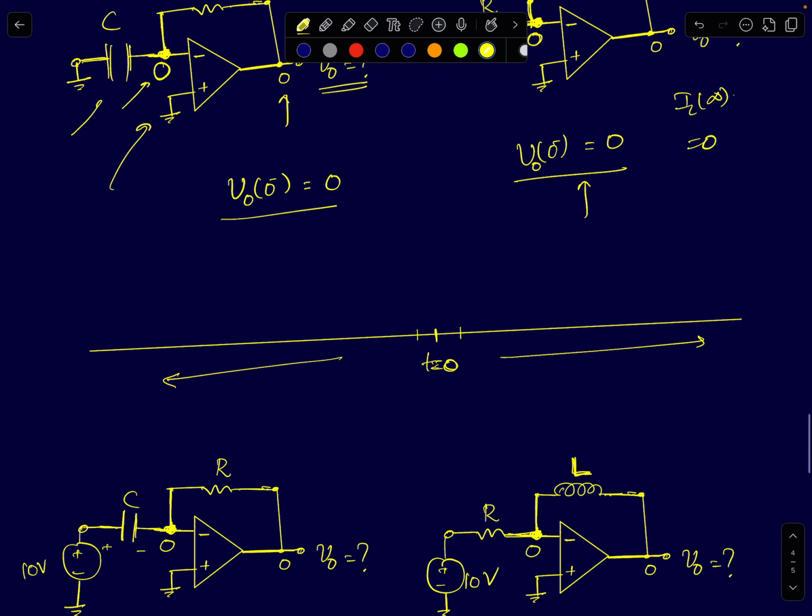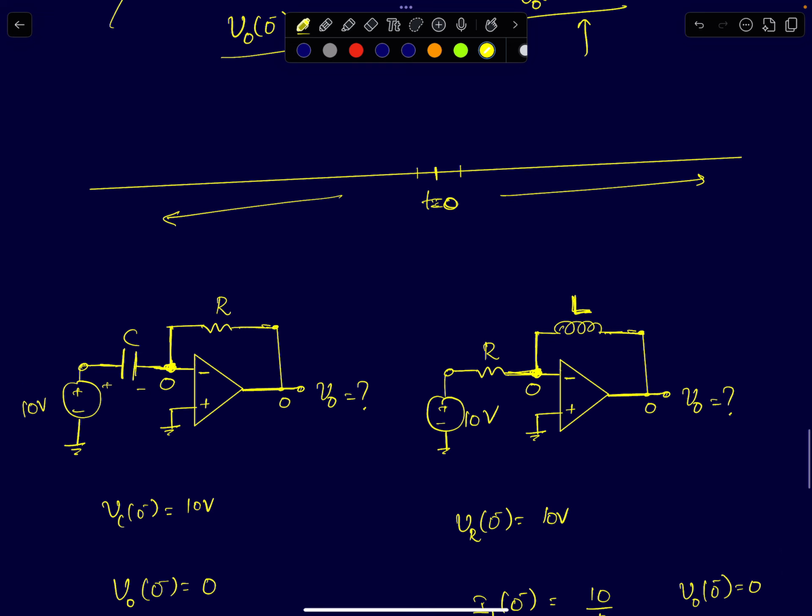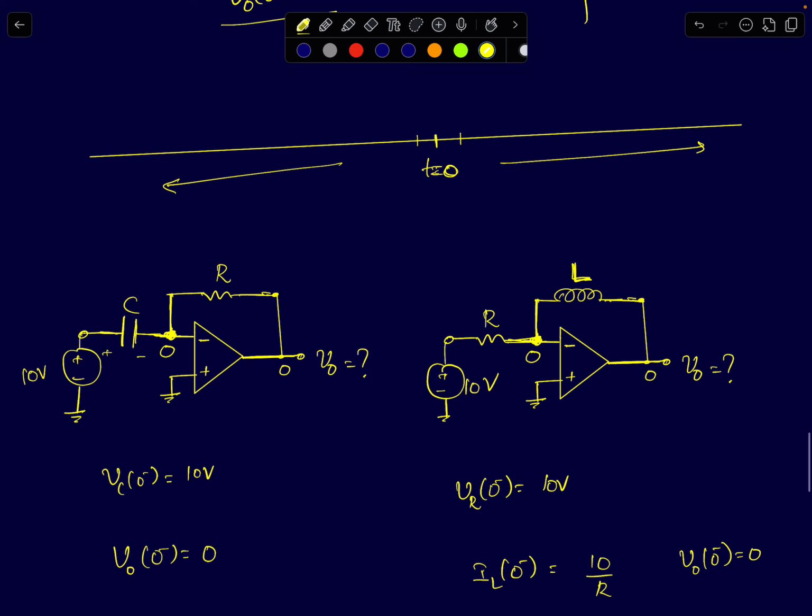The same thing holds true even if, and here if you see, I've slightly modified the circuit and applied a 10 volt input instead of a 0 input. Even if I apply a 10 volt input, in the steady state the capacitor will carry this 10 volt charge. The charge will be 10 times C. The voltage across the cap will be 10 volts, but the output voltage will come to 0. The capacitor will store 10 volts across it, but V minus will come to 0. There is a DC negative feedback, so the output has to come to 0.